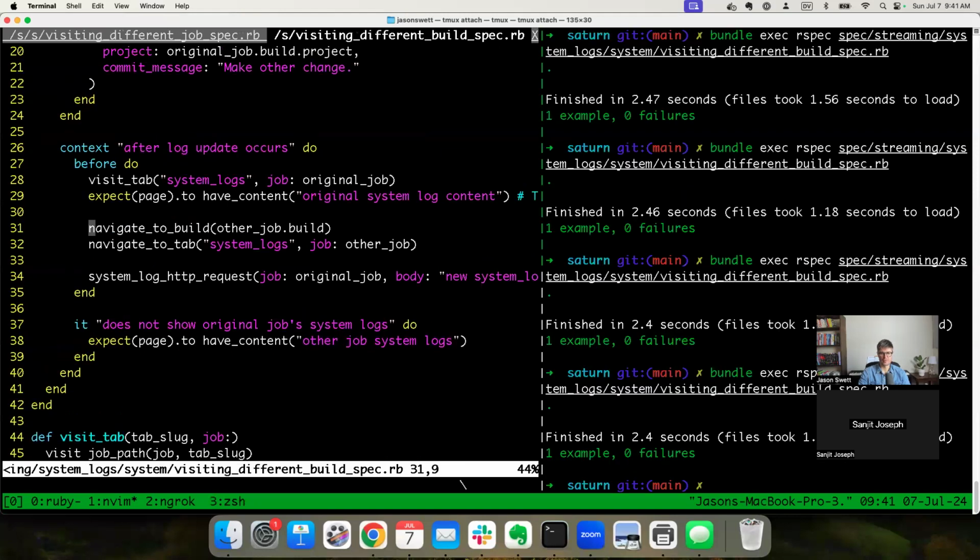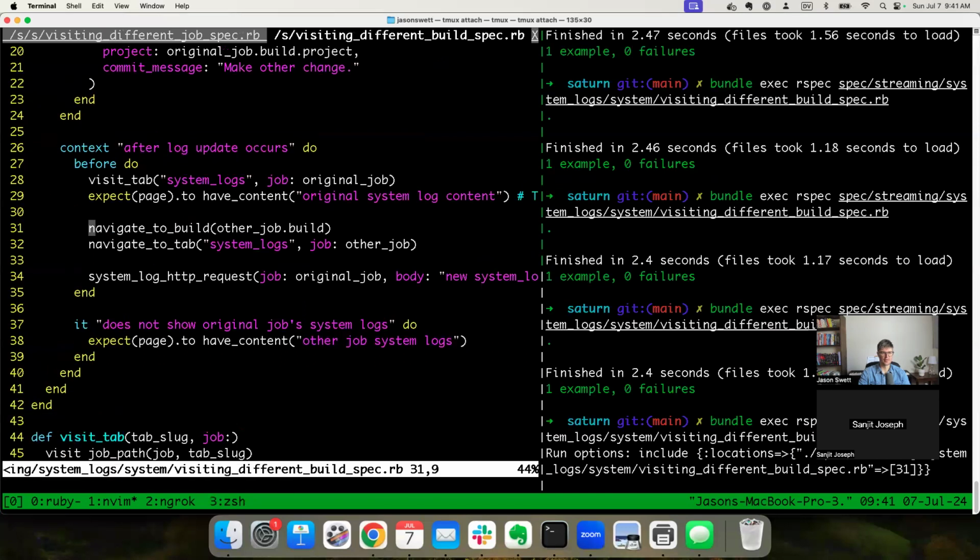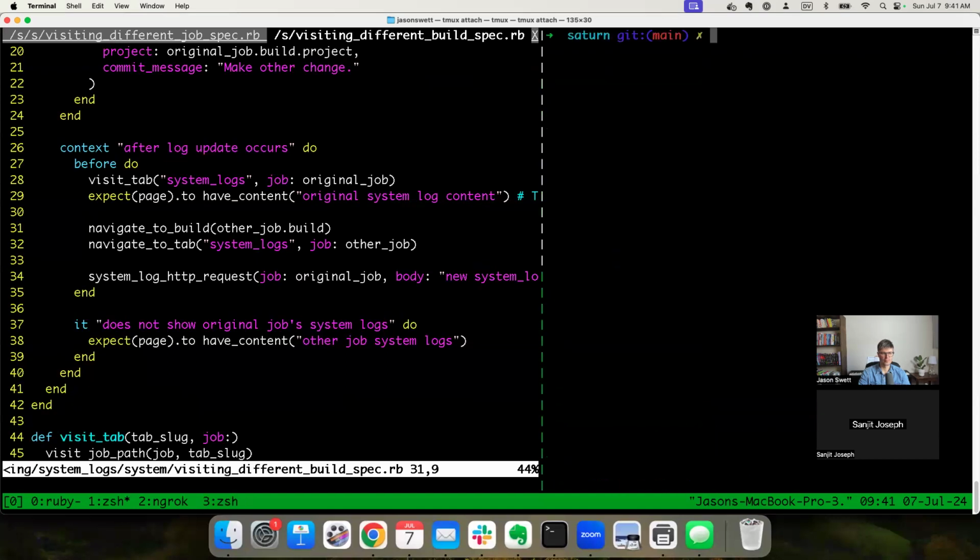Okay. Before we go any further, let me see if that runs. Okay. So let's review this. We're visiting that tab. We're navigating to the other job's build. Then we're navigating to the other job's tab.